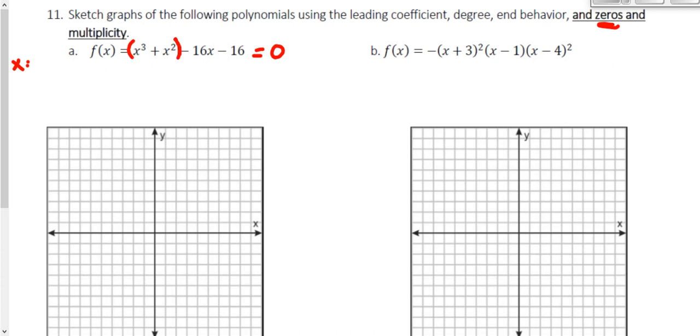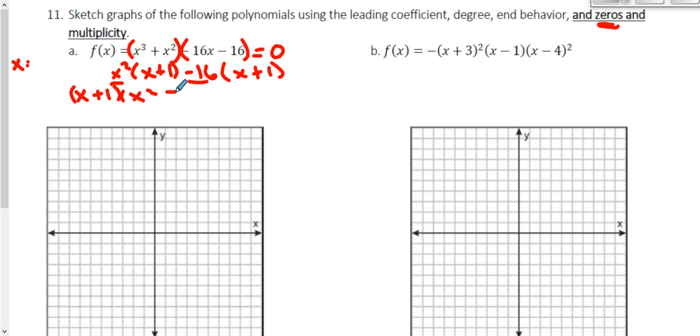So for my first group, my GCF is x squared, and when I factor it out, I get x plus 1 left over. For my second group, my GCF is negative 16, and when I factor it away, I get x. This negative 16 divided by negative 16 becomes positive 1, so I get x plus 1 for both. Now I'm going to bring that x plus 1 to the front, and the x squared and the negative 16 will go in their own factor, and here I can factor one more time.